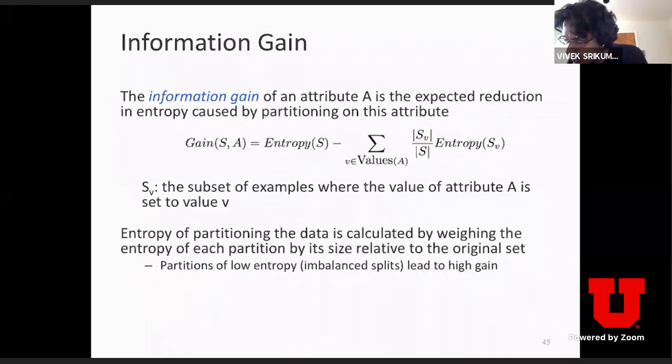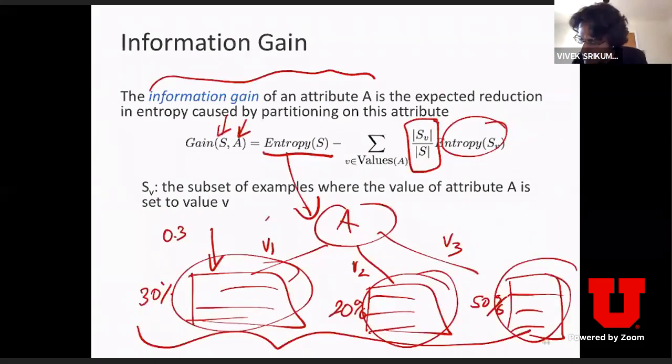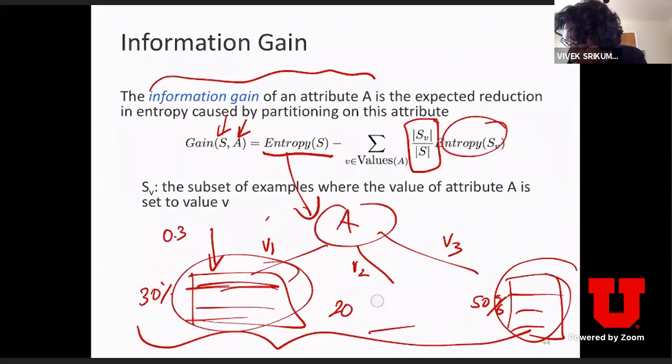So the entropy of the partitions is calculated by weighting the terms inside the summation. Every partition is weighted by how many examples are inside that set. If you have a partition which has only one example, let's say this was really, really small, so instead of 20%, this is 1% of the data, and this is 49% of the data.